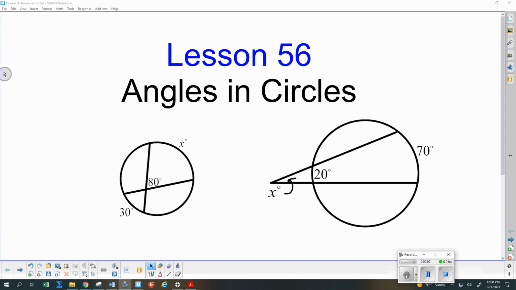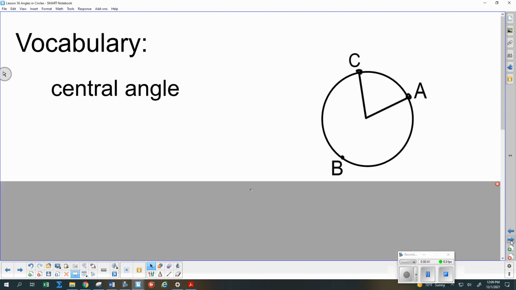In lesson 56, we're going to be talking more about circles and different angles related to the circle. You've already learned about central and inscribed angles. You've already learned about circles that have an inscribed quadrilateral and special properties for the angles then. Today we're going to talk about angles with circles that look something kind of like these two pictures. And we will come up with some formulas that let us figure out how big the angles and the arcs may be. First, reviewing a little bit of vocabulary and doing a little bit of new vocabulary.